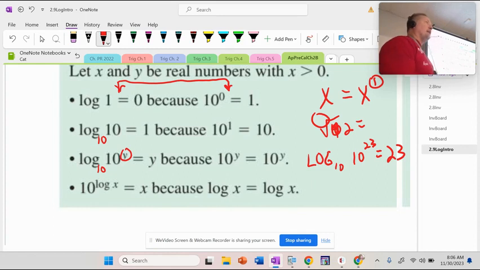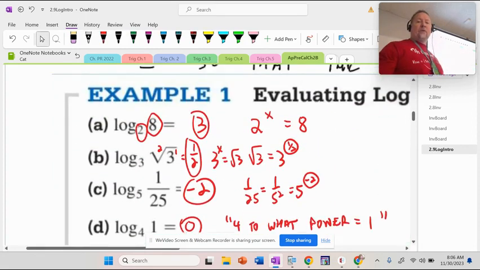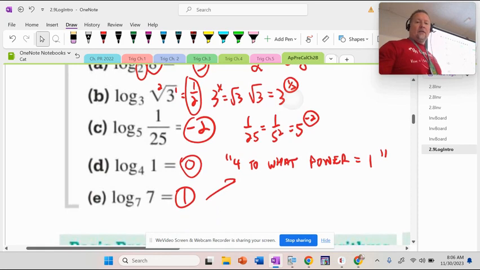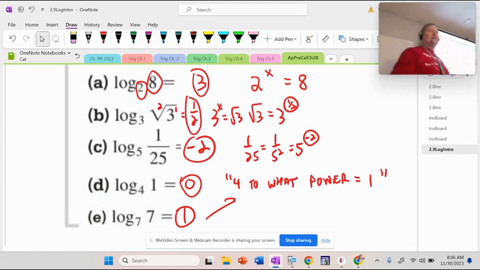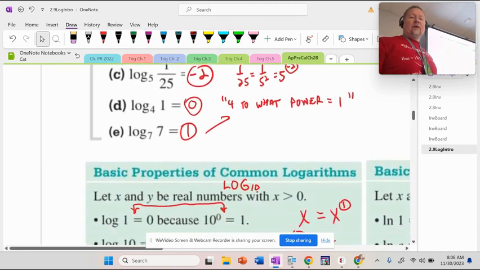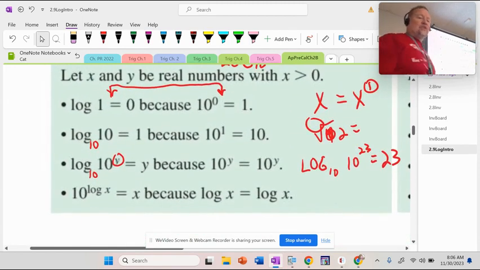And where do we have that? Actually, we didn't have that yet. I could have written 8 as 2 to the third. So log base 2 of 2 to the third is 3. That would be an example of that. But if you really just change it into an exponent, then you'll be good.